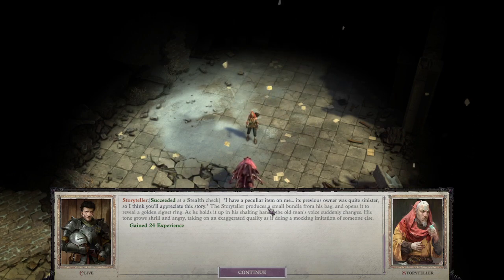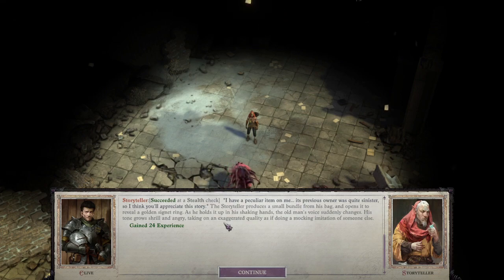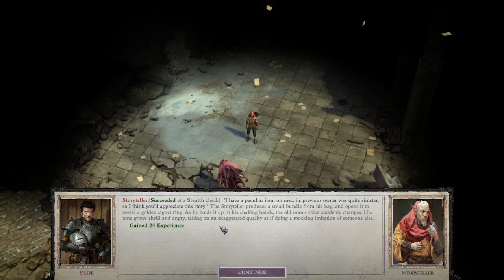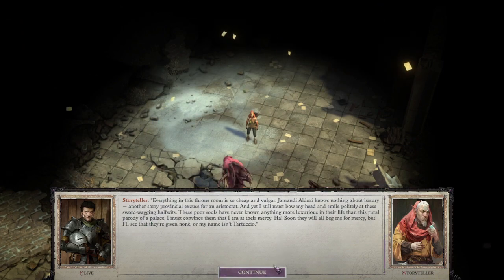Alright, good. I have a peculiar item on me. Its previous owner was quite sinister, so I think you'll appreciate this story. The Storyteller produces a small bundle from his bag and opens it to reveal a golden signet ring. As he holds it up in his shaking hands, the old man's voice suddenly changes. His tone grows shrill and angry, taking on an exaggerated quality as if doing a mocking imitation of someone else.